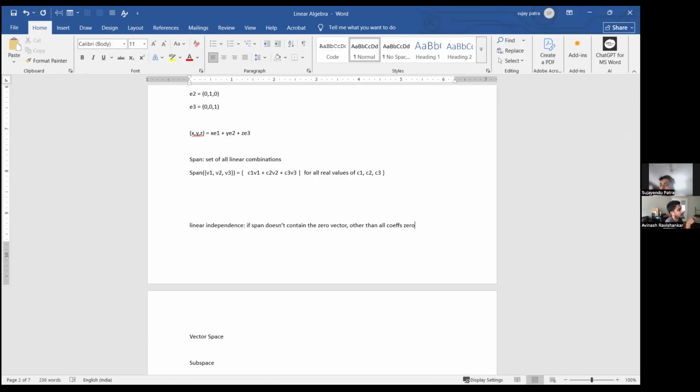And if there is no linear dependence, then we call it linear independence. Why is linear independence important? Because when you are trying to do linear combination stuff, we don't want to add a bunch of extra stuff which is not adding any value. Let's say you're doing linear regression. If I use 5 or if I use 50, I'm getting the exact same fit, so I should use 5 rather than 50. I should not add any extra variable. If I'm adding an extra regressor, it should justify its merit.